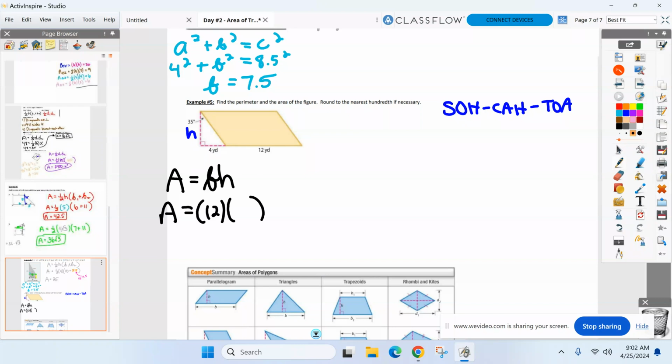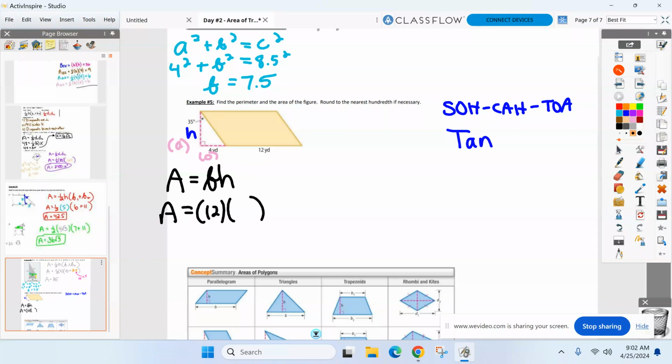That is opposite, right? And if back in the day when I showed you this, we'd put a little O next to the 4 that says that's the opposite side. And what's the height of the parallelogram, the side we're looking for? That is adjacent, yes. So I have opposite and adjacent. Which one of the 3 ratios do I have enough info for? Not TOA, but tangent, right? All right, so tangent. Let's review how to write the equation to solve.